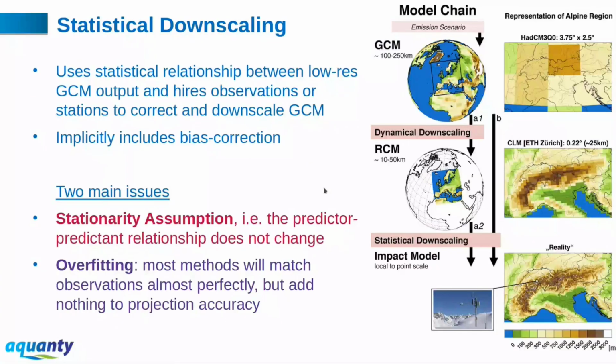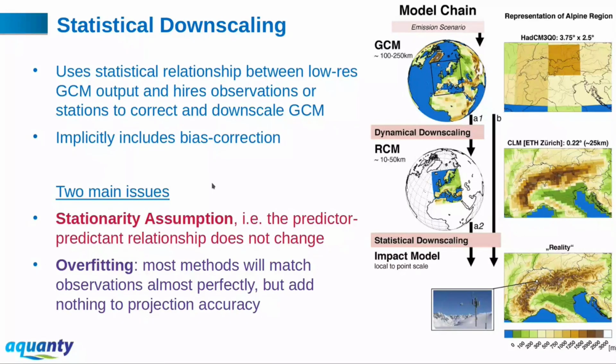Statistical downscaling, very briefly. So you can apply it to GCMs directly, but you can also apply it to RCMs and then downscale to a very small scale. There's a lot of statistically downscaled data available for GCMs that downscales them to about 10 kilometer resolution. So in this sense, you're at a similar level as a regional climate model would get you. But then you can also drive that even further. Statistical downscaling essentially already includes bias correction. So you don't need to worry about that separately.